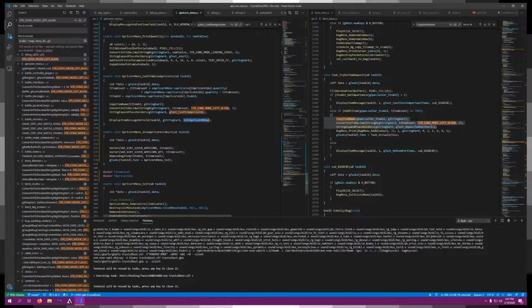Okay, so instead of an init Apricorn menu, it'll be like the yes no menu, but we can deal with that. So copy item name to there.